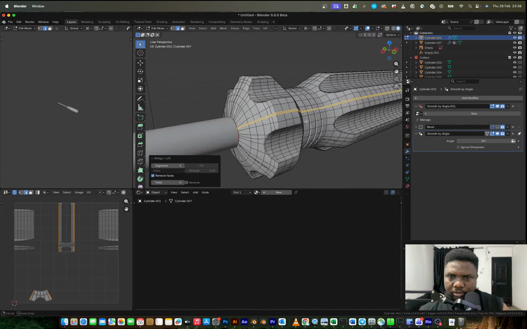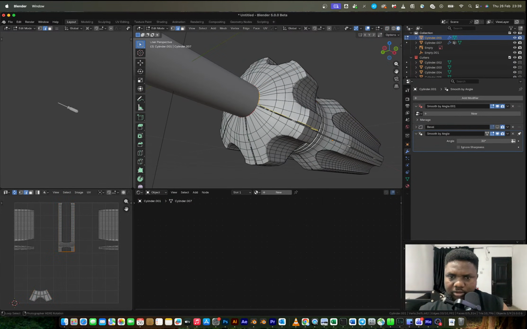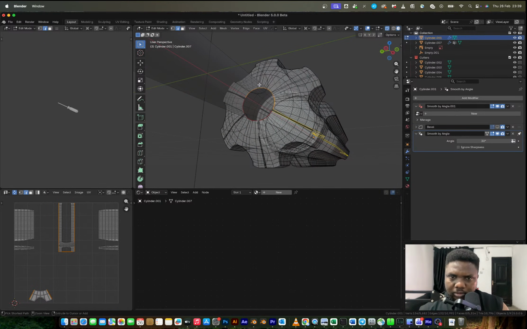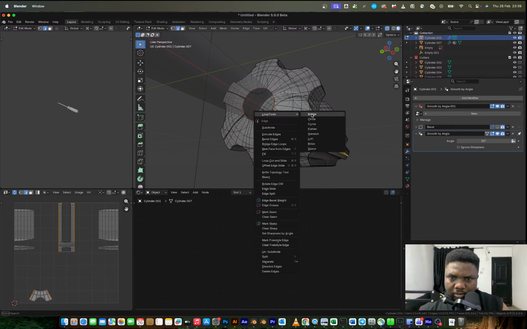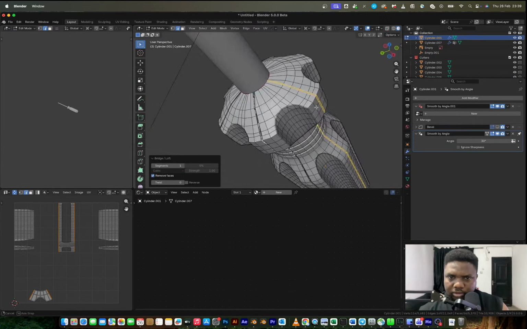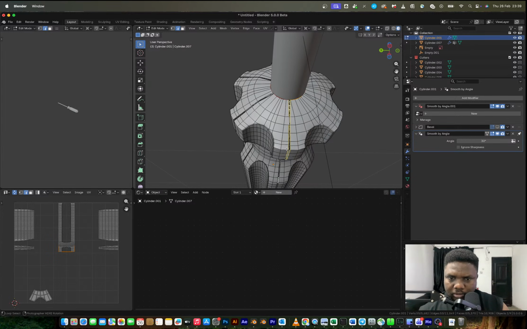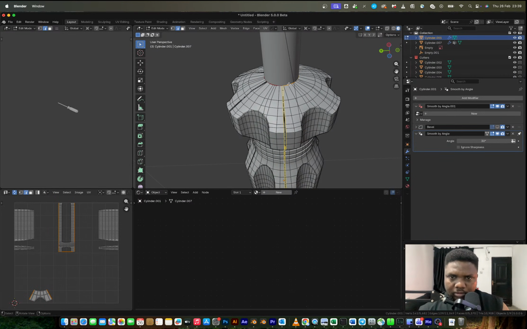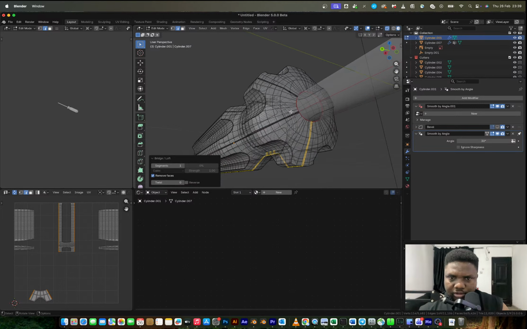Bridge. Same applies to this. Bridge. And then bridge.